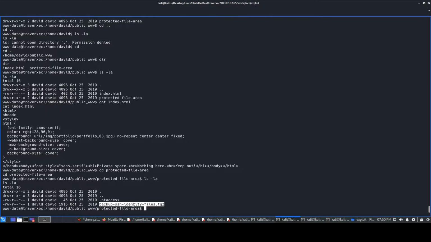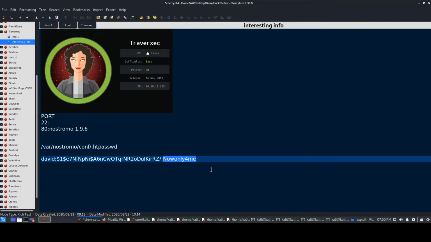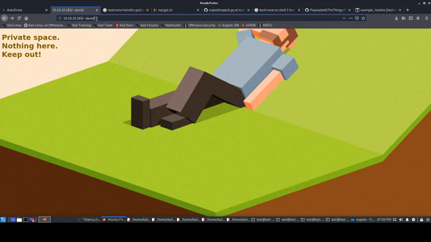Okay, so we do have this file over here, and we can try to transfer it to our box, because obviously it says ssh identity or something. Another thing is the password which we found over here, right? You can do a su as well as an ssh, but it does not work either way. So we have this file, and we can try to transfer it using this dev tcp thing. Or we can do another thing, we have this David thing, right?